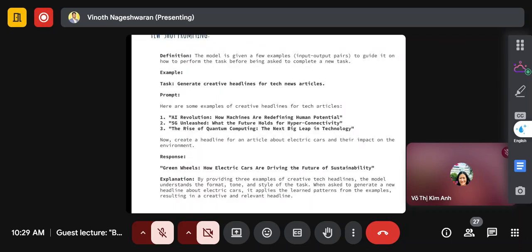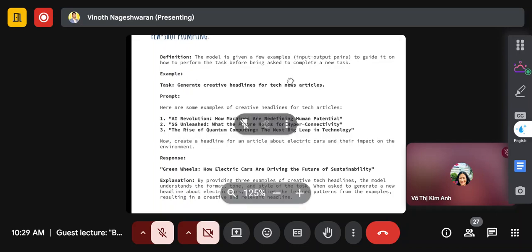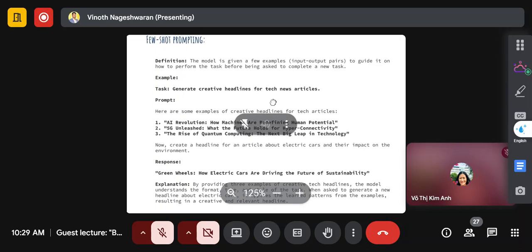Let's give some examples on few-shot prompting. Here, the model is given a few examples to guide how to perform the task. Example task: generate creative headlines for a tech news article, and you're also giving an example: AI evolution, how machines are redefining human potential.